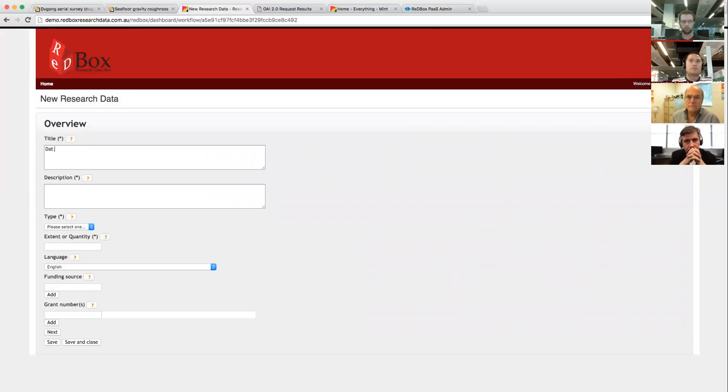And once again, it's a wizard sort of flow rather than the tabs, because we felt that the tabbed view is a bit overwhelming for some people. So the wizard allows a better focus on the particular form at hand. So I'm going to do the data collection here. And a description.